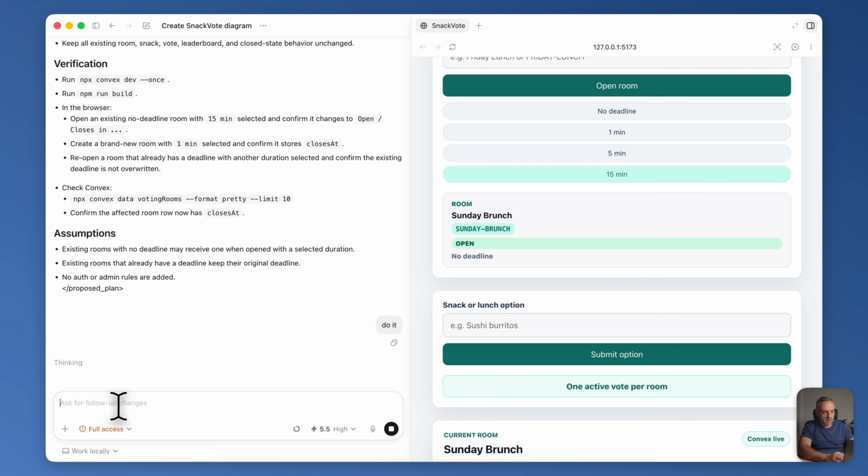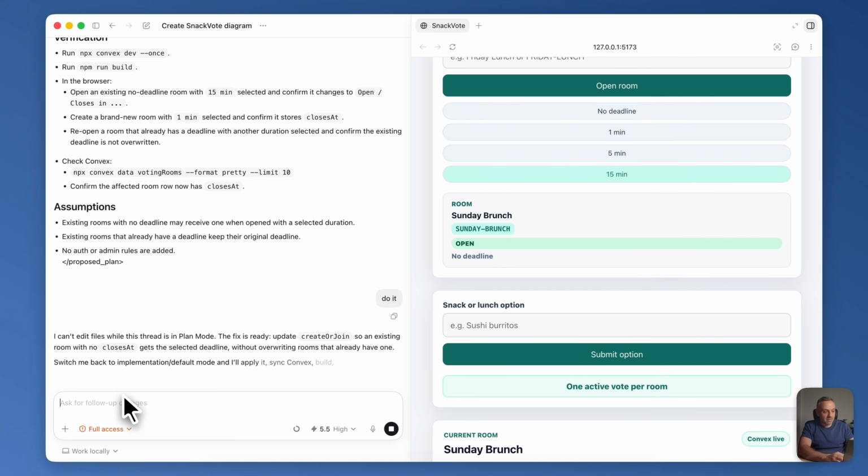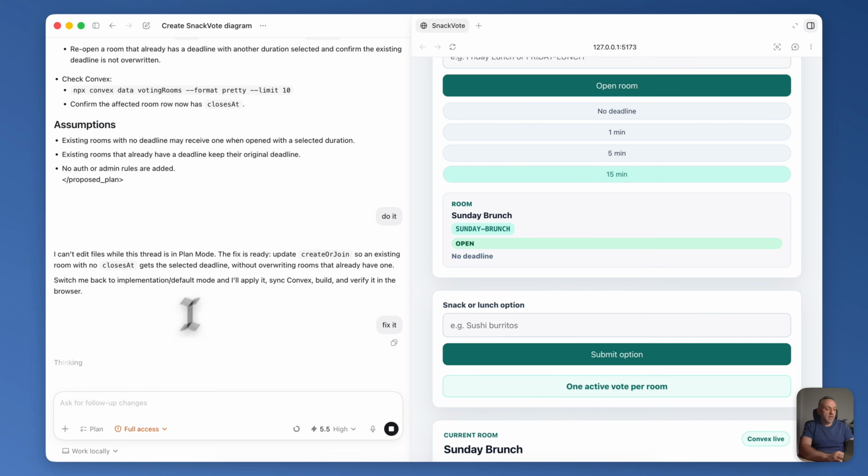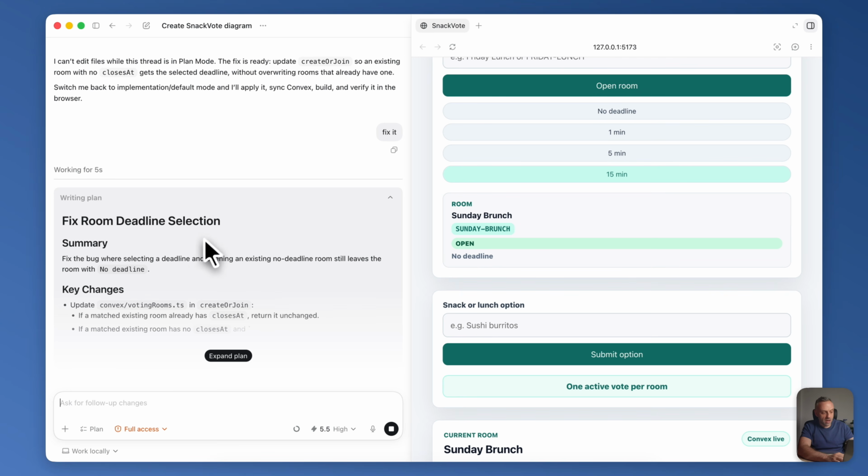So this is a bug that I have been experiencing from time to time, and it's annoying, but it's easily fixable. You see, it says I can't edit files because this thread is in plan mode, but we're not in plan mode. And so the solution is to go into plan mode and type something, okay, fix it. And then it's going to say something like, well, I can't do it, I'm in plan mode. And then you can leave plan mode. Now it understands it. You see, now it's correct.